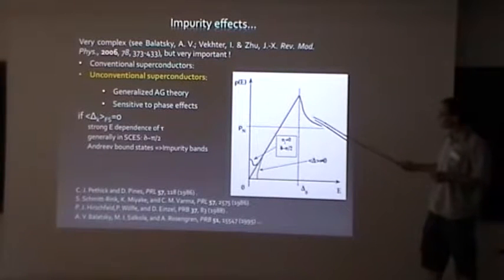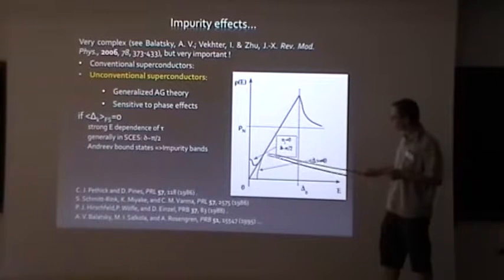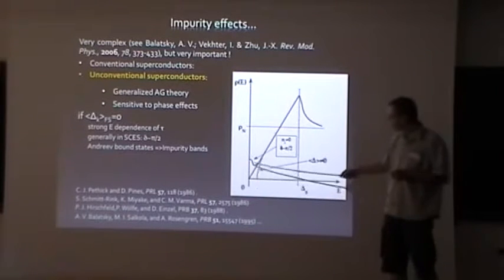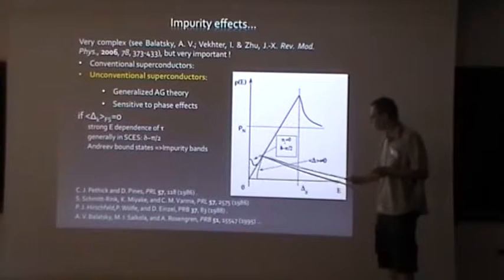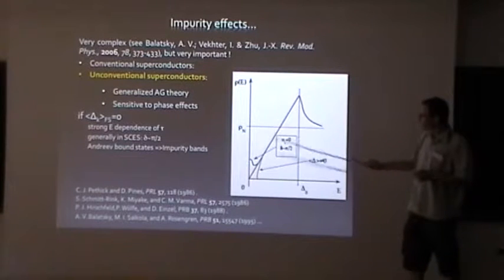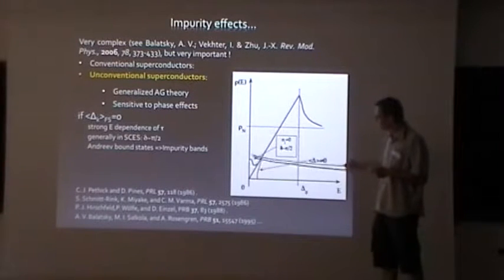Moreover, if you look at the density of states, what happens when you add impurities? It depends on the phase shift of the impurities, but in some systems where you find unconventional superconductors, very often you have the unitary scattering limit, with a phase shift of π/2. You get a finite density of states at low energy, which is very often probed by experimental spectroscopy like STM, where you find zero bias anomalies, or by transport, where you find conduction with increased states. So in unconventional superconductors, what you need to remember is that any kind of impurities will lead to a destruction of superconductivity and to a finite density of states at low energy.